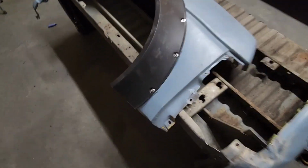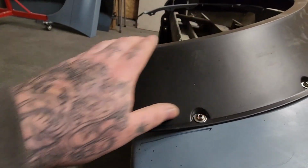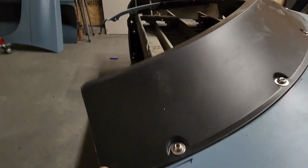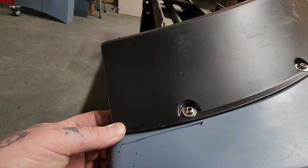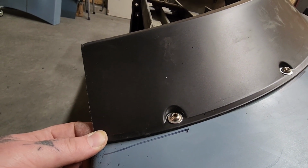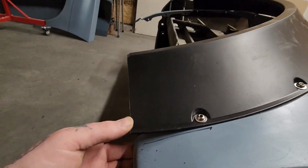A good example is going to be down here. So you can see that we have a nice gap here. What I'm going to do is heat this all up, then we're going to flex this in slowly like that, and probably secure it down here with some Gorilla Glue and a clamp. And then what we'll do is pop the glue off once it's formed, and we'll be able to just use some double-sided tape down there at the bottom.